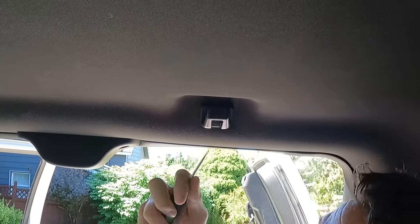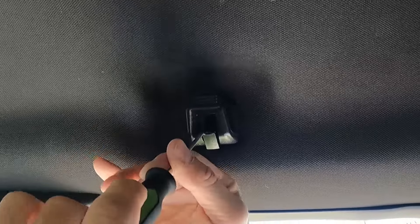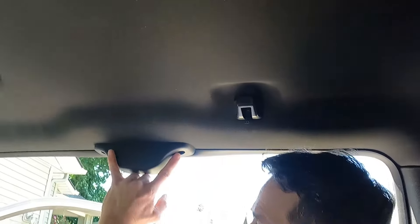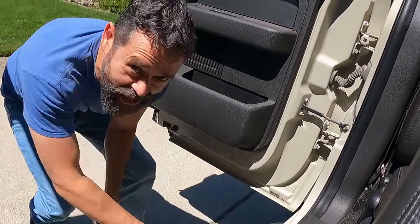Pay attention — to get this out there's a little door, a little lever. You see that little gap right there? You get a little pokey tool, put it in here, and very gently slide that down — because it's really easy to break. It's got a little hinge on it. Then you've got your screw up there. Take that out. Both of these come out and now we're getting somewhere. By the way, this is a 7mm — kind of unusual, I expected an 8. You're going to want a deep socket on this one.